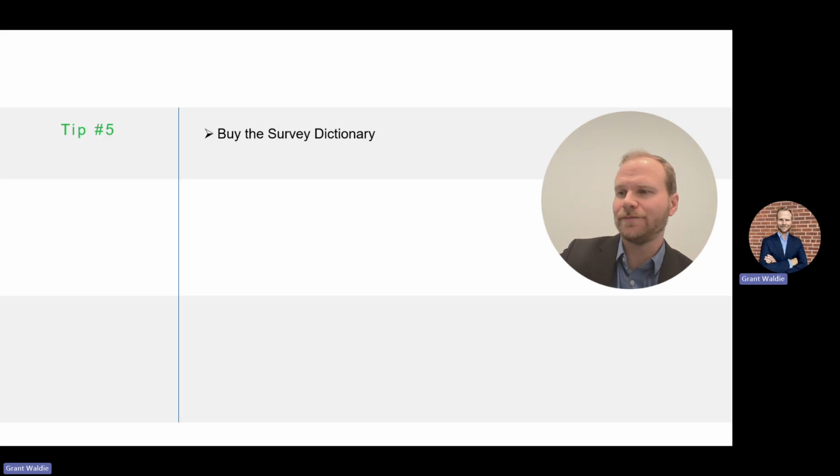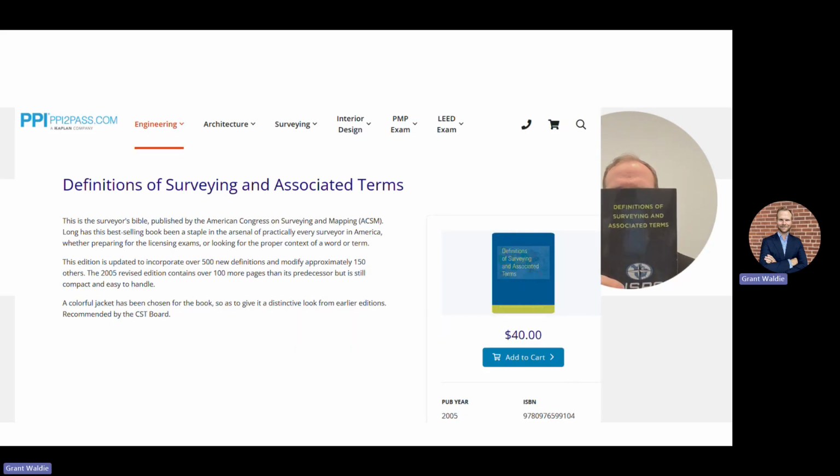Tip number 5, buy this book, the Surveying Dictionary. Pretty thin book, but what you'll find is there'll be a number of questions on the test where you'll look at it and you'll say, I don't know what Chebyshev's map projection is. And then you look it up and you go, oh, that's the general map projection that was created by Chebyshev in 1856.